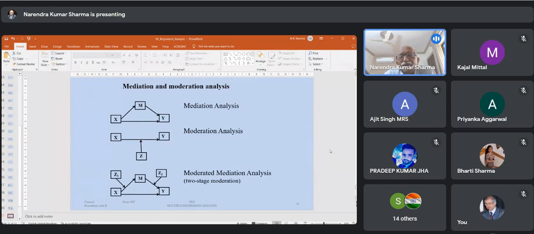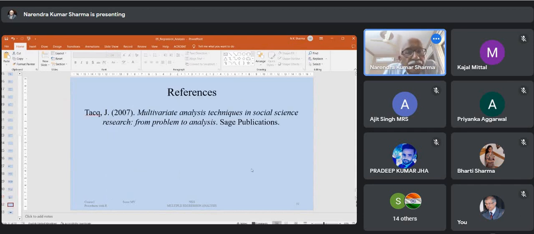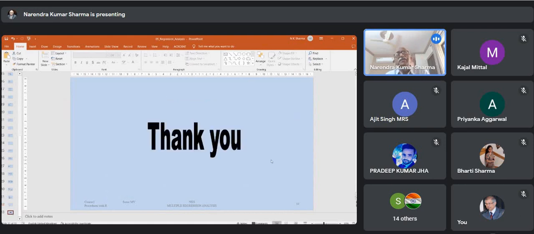Now, although people do simple multiple regression analysis for many of these models, and I think there's a paper by Baron and Kenny, which was much used 15, 20 years back, there's a lot of debate about whether that is the correct way to do mediation. So please note down Baron and Kenny. If you search on Google for mediation moderation analysis, you'll get a paper by Baron and Kenny. Otherwise, I'll locate it and maybe send it to you for reading, so that whatever I'm explaining here, you'll be able to understand. There's a reference from where I've taken the data, and so thank you for this part of the presentation.